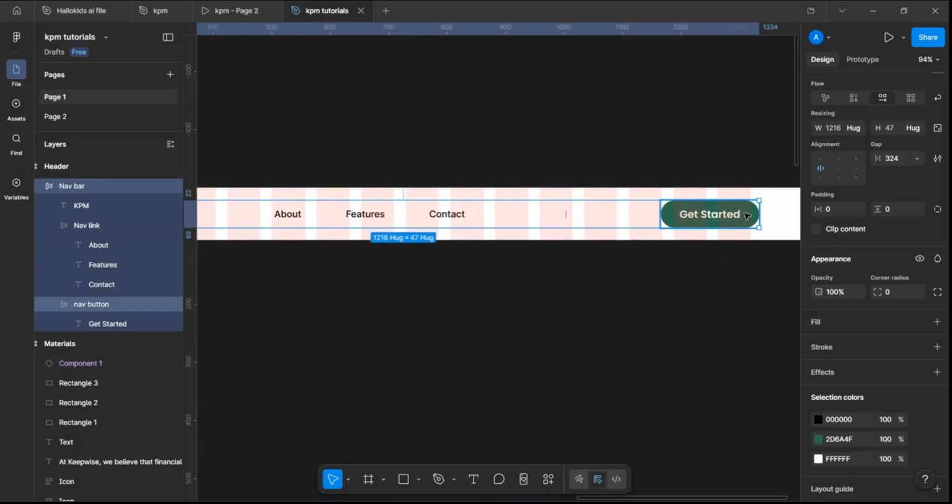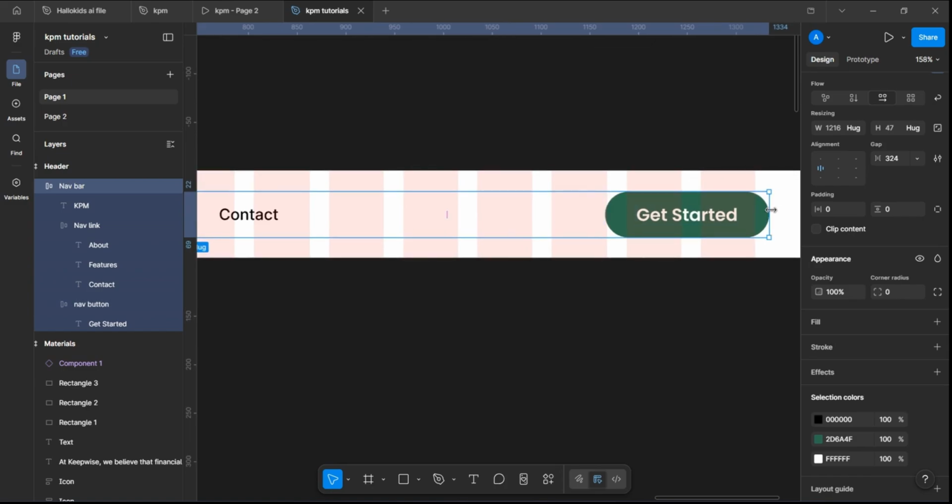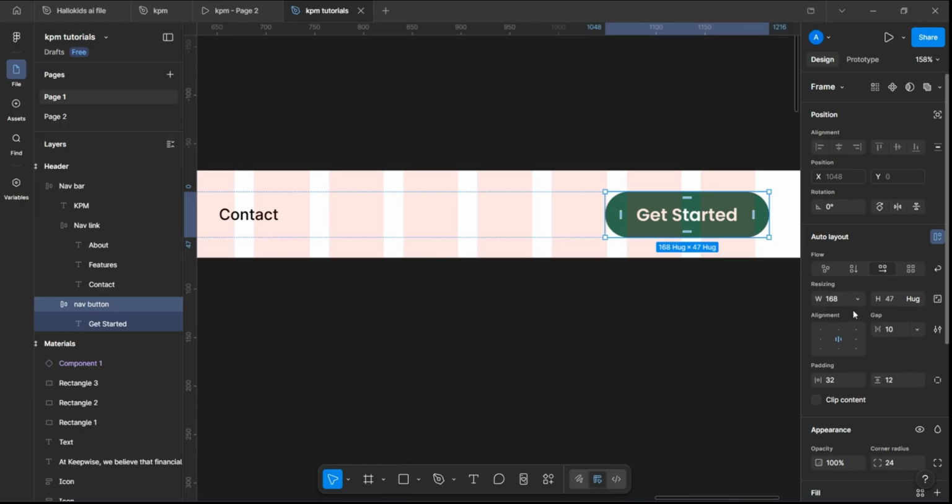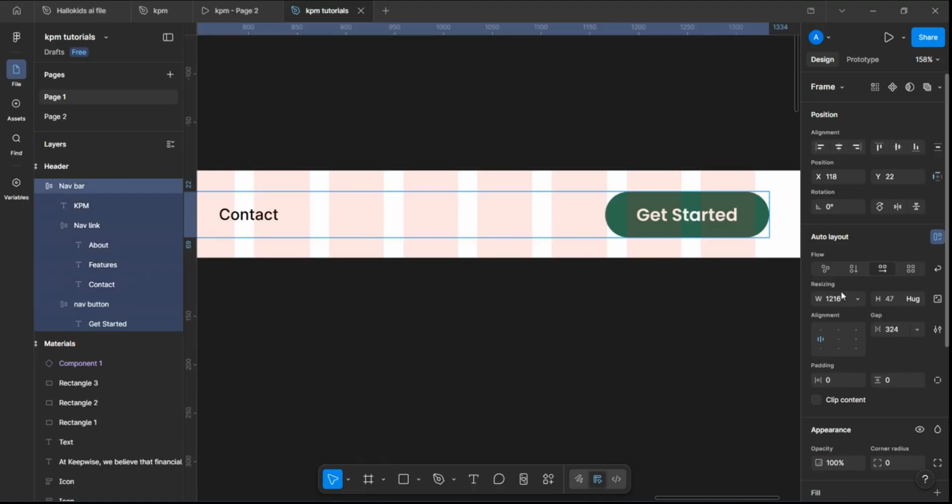Now you see something has happened. It has scattered from this point. It's not an issue, I can just click on it and drag it. If you haven't watched my video on auto layout, please make sure to watch that. If not, you will not be able to understand what is happening here. Let's click on this to be filled. Sometimes auto layouts can mess with the content. Let's drag that to, okay, it's not entering.